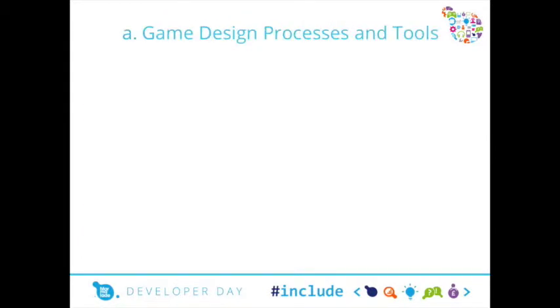So let's take a look at the different game design processes and tools that we use. One thing I like to do when I'm starting a project is to take a look at all the different constraints, because constraints when you're making a game can actually help foster creativity, and looking at the kind of limitations of your platform, the screens, what the actual control interface is going to affect a lot of your design decisions. So if you're working for a mobile game or working on something for Kinect or Chromecast, it's all going to have a big impact on the development.